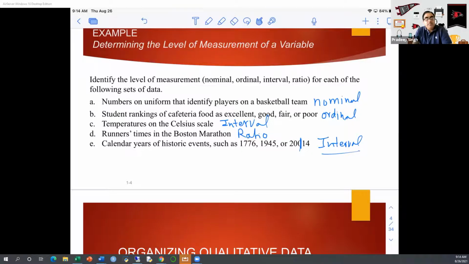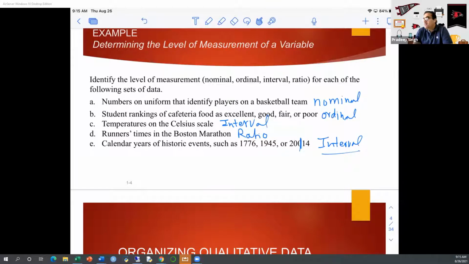Because temperature, remember, whether it is Celsius or Fahrenheit, the ratio is not going to be meaningful because there is no absolute zero. So the ratio which comes out from using the Celsius scale is going to be different than the ratio which comes out by using the Fahrenheit scale. So we cannot make the claim that today's temperature is 1.5 times warmer than yesterday's temperature, because if we change the scale from Fahrenheit to Celsius, it's going to give you a different ratio.